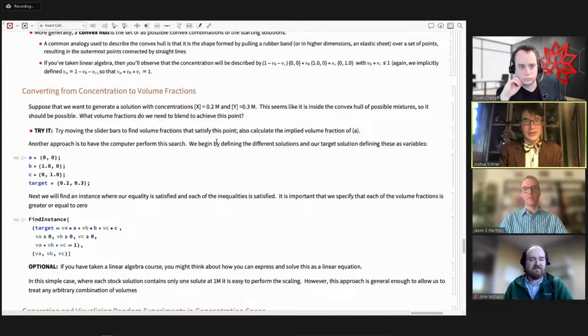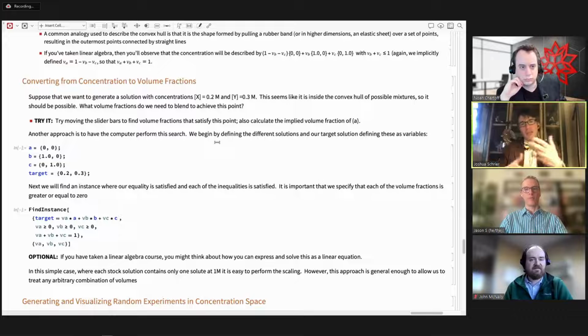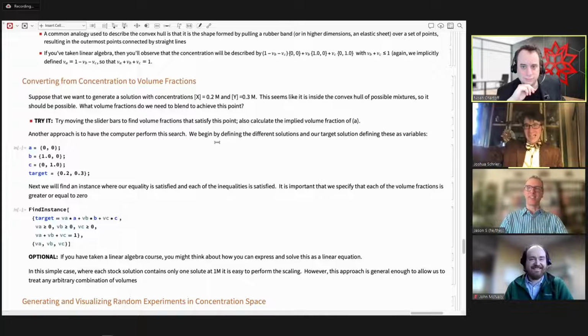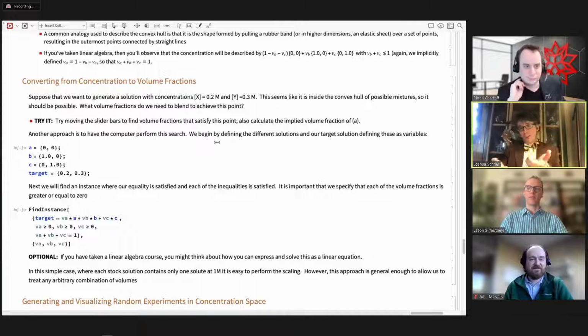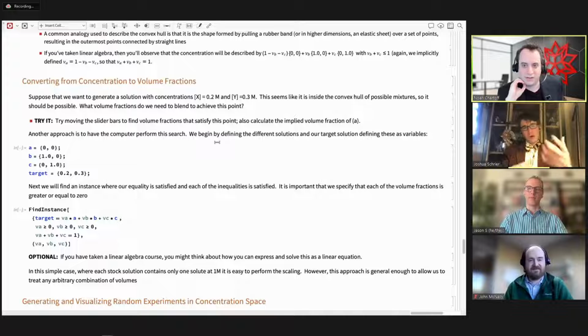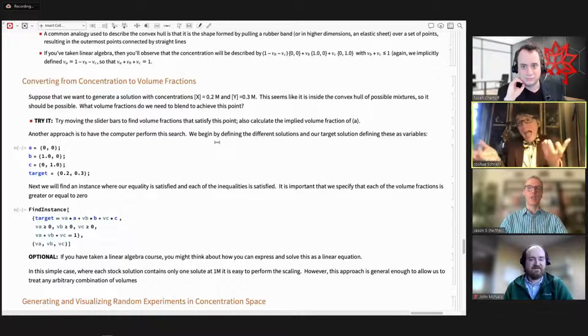We then introduce this idea of, how would you write a function that could convert concentration to volumes? Because when you go into the lab, or maybe for this audience, when you're making a martini, you don't specify the concentration of alcohol in your final martini. You specify, I have 3 parts gin and 1 part vermouth. So you do everything in terms of volume fractions in the lab, but you want to think about it in terms of concentration. Nobody's pouring by moles. That's exactly right.